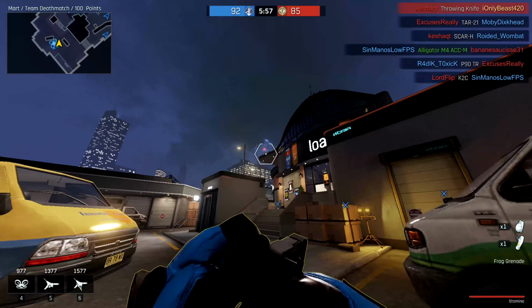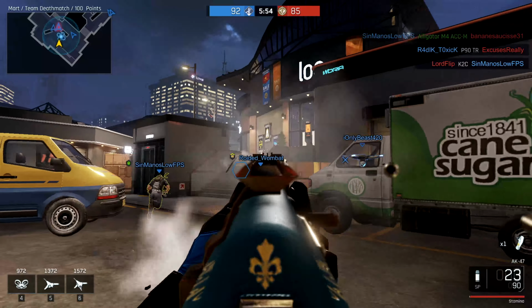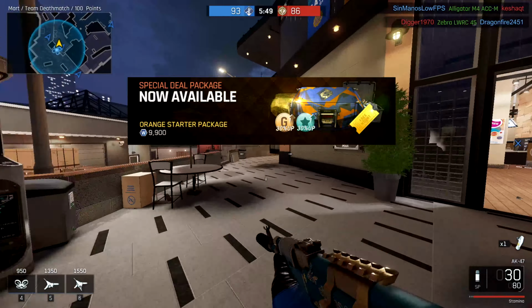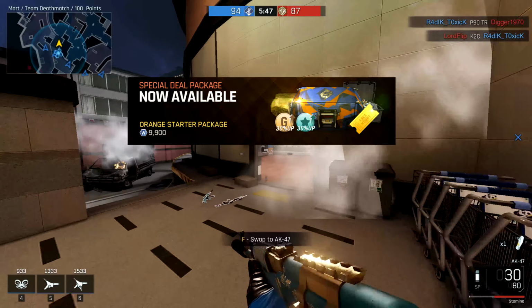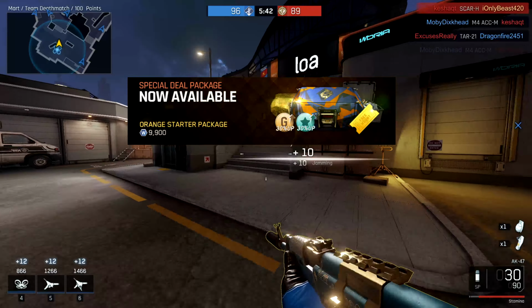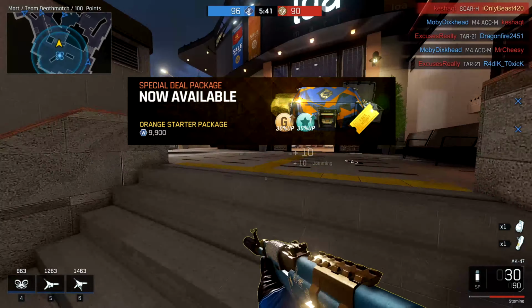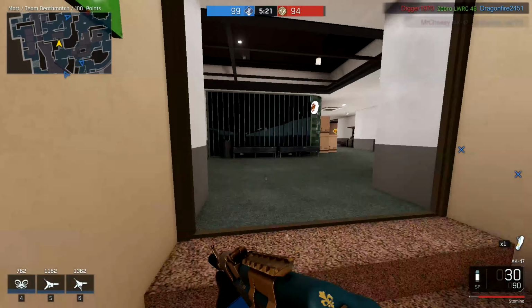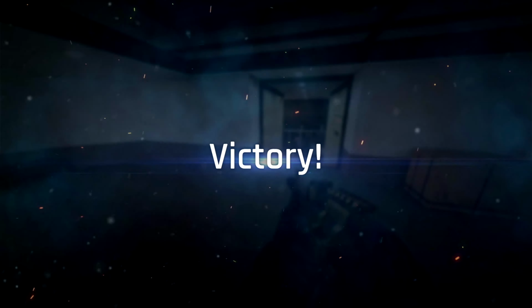It costs about $8 to $9, and judging from my memory and looking at the picture, you get a 30% GP and XP boost for a week, a charm slot for any weapon, a crate that guarantees a cool knife, and a supply crate that guarantees a cool skin, and I think maybe one other thing, but either way, that's a good deal. Just being able to get a good guaranteed weapon and knife skin is worth it, but you also get other useful things like the 30% boost for a while, and the charm slot to put on your cool new weapon.